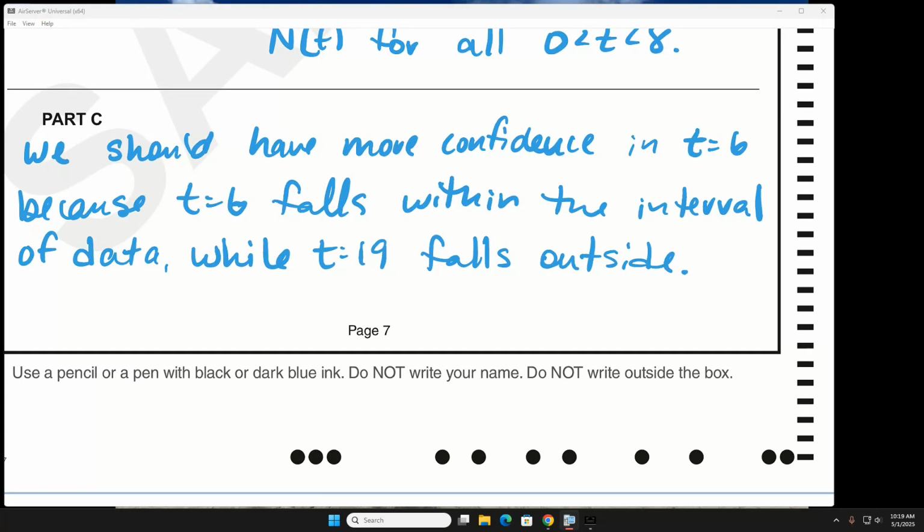Now I graded 3 different versions of 2, and on C they never really wanted you to plug something in and find a number. They just wanted you to explain. So we'll see that on the next one. You could at some point plug in, but I don't think they really want you to do it the other way.